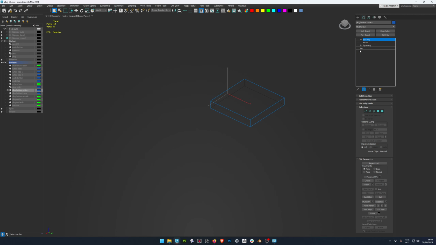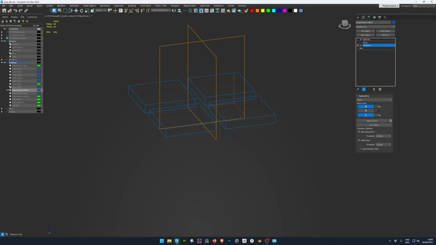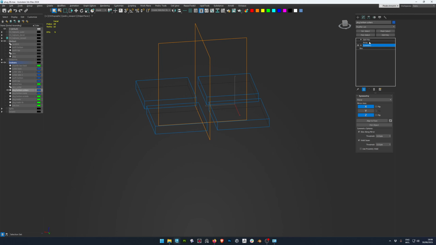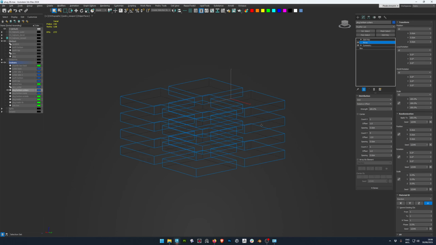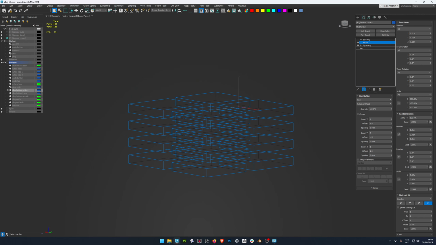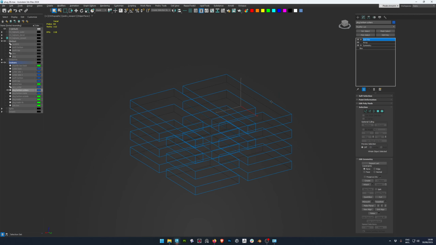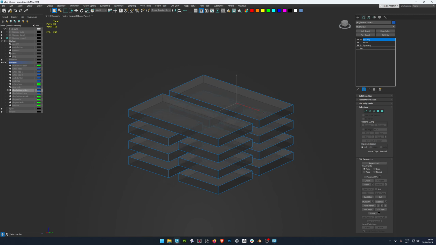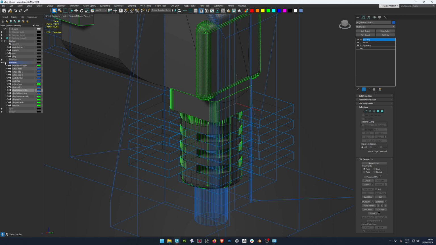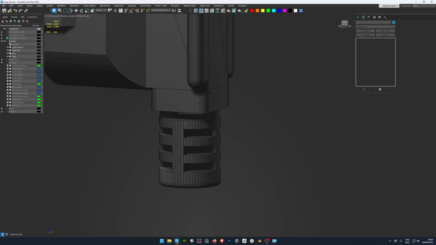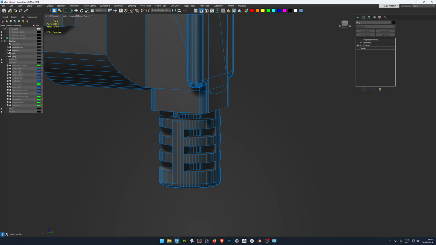Yeah, so it's just one box, and then I do a little symmetry on the X and Y, add an array modifier, and then I put edit poly on top so that I can join these two boxes and these two boxes, so that instead of having another of these cuts over here, it's just one continuous cut.